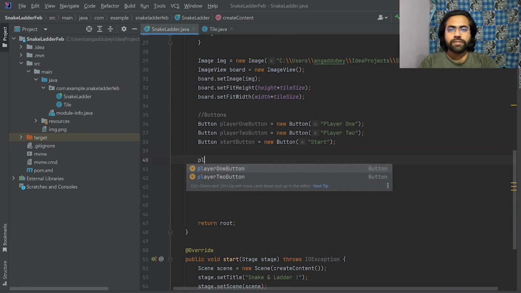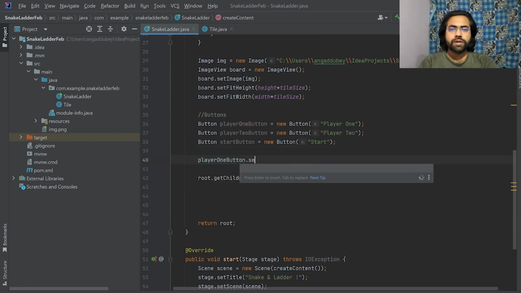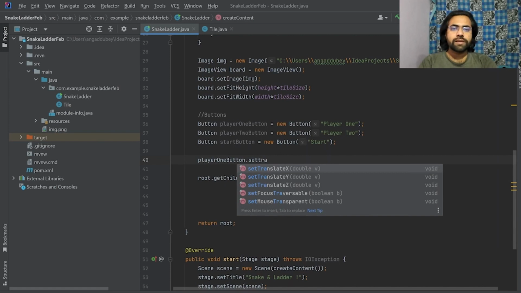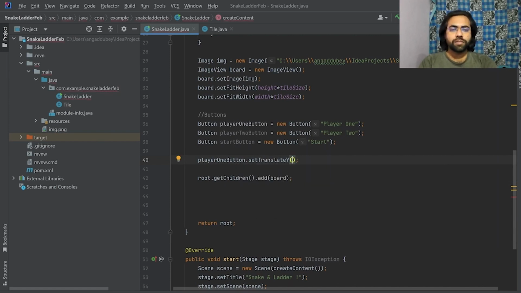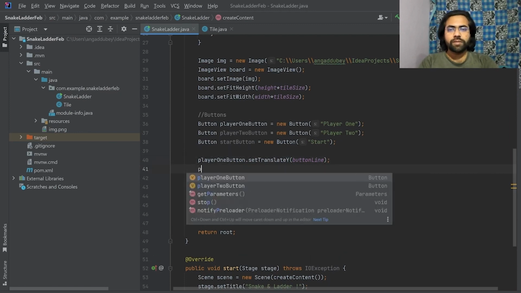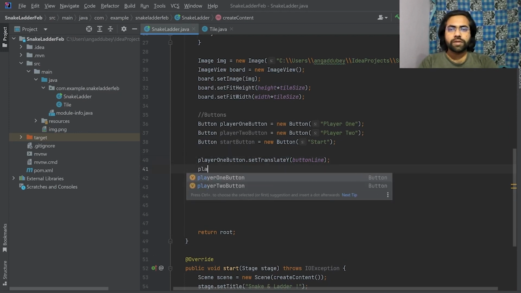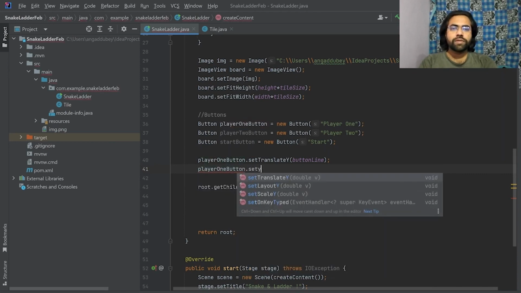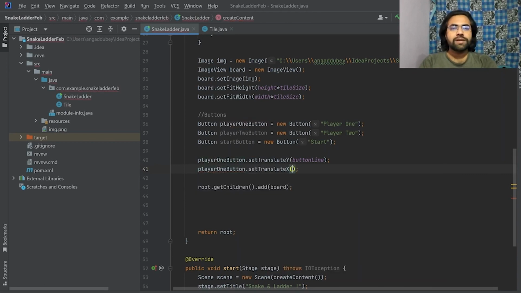So player 1 button dot setTranslateY, button line. If needed, we'll change it. Player 1 button dot setTranslateX, and on x let's say translate 40.